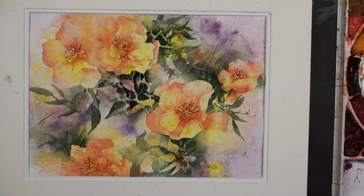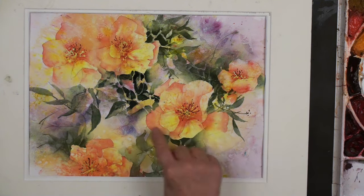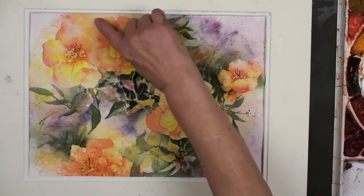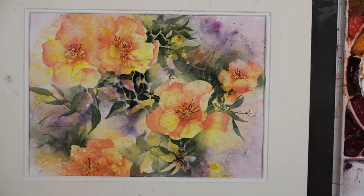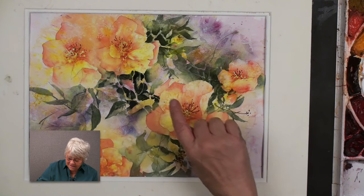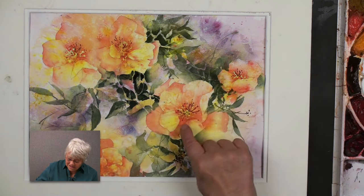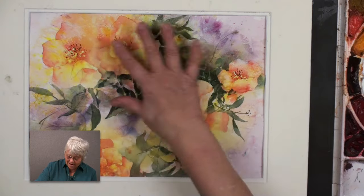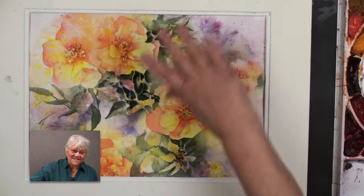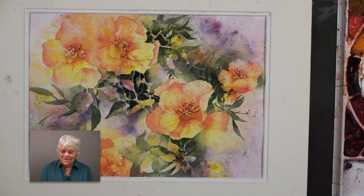There you go. Well, I hope this lesson is inspiring for you and that you work on the lost and found. I tried. You see, I can keep everything really crisp in the center, but you can see where I tried very hard on the edges to have some lost. Even things like this, I keep them a little softer. I keep my darkest darks, the most controlled edges, the most in-focus things happening through the focal area. And then when I get to the edges, I like to vignette it into a nice softer look. So I hope it goes well for you.